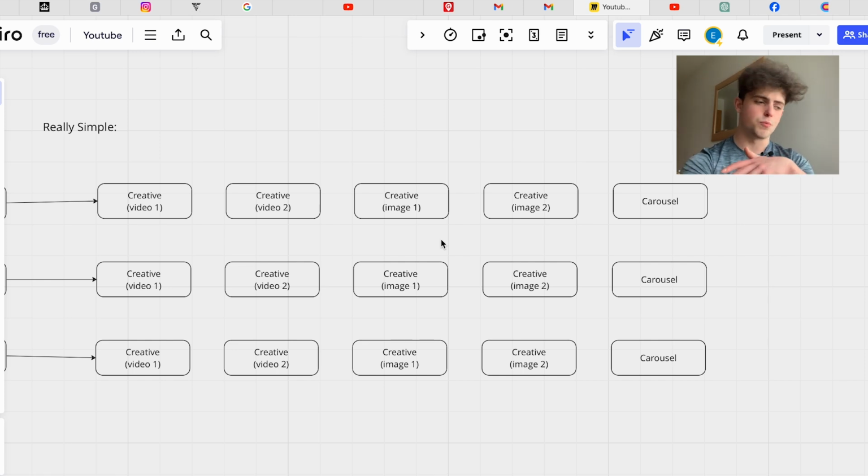But if I was only running with one video, if I was just running with video 2, they would have seen that and they wouldn't have been interested and they'd have swiped off and that would have been that gone. So that's why I recommend that you implement volume and variety to give yourself the best opportunity to crack the algorithm, crack your leads, crack your potential customers in the way that triggers them the most and encourages them to go ahead and buy. And for us, the carousels actually did really well.